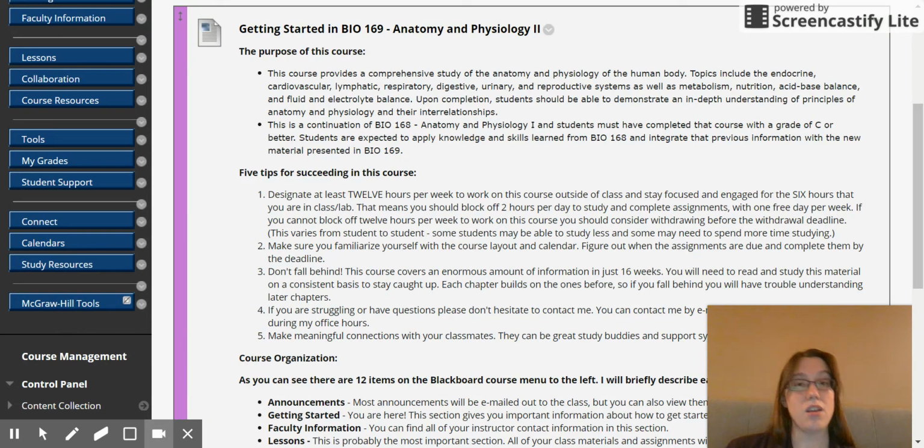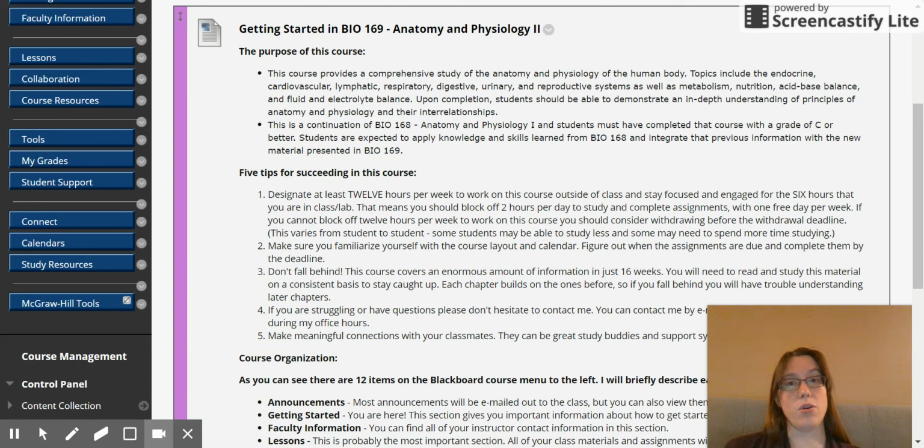We're going to be going through the rest of the body systems in Anatomy and Physiology 2. People generally find this course a little bit more challenging than 168. A lot of the information is very physiology heavy, so it's a little bit more like when we talked about action potentials and muscle contraction, where we have a lot of complicated processes in the body that we're focused on.